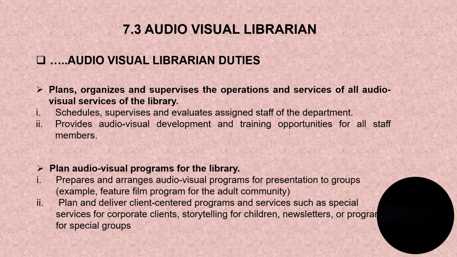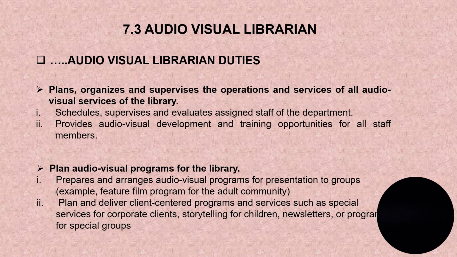Alright, another duty of the audiovisual librarian is they need to plan, organize, and supervise the operations and services of all audiovisual services of the library. So, regarding this point, they need to schedule, supervise, and evaluate assigned staff of the department. They have to divide the work and find staff who are suitable to handle, to organize, to monitor all of the work related to the AV services and AV collection in the department.